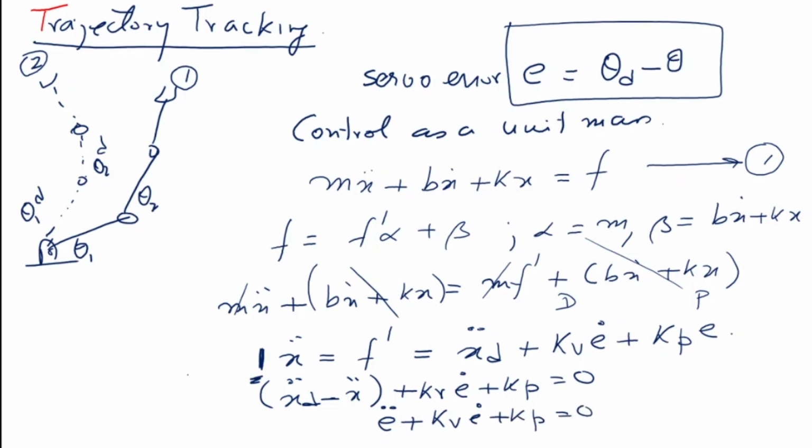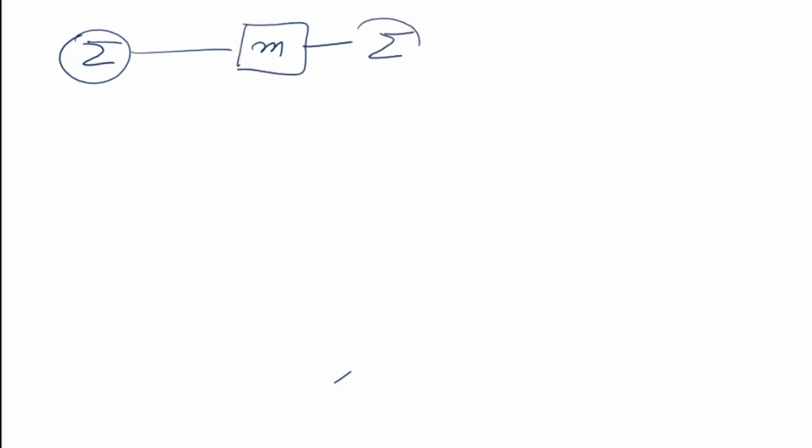Now what we are seeing is that we are basically operating in the error space now. And this is going to track a trajectory. The moment the error becomes equal to 0, we know that we have reached. Now, this kind of controllers are called trajectory tracking controllers. Now, what would the control system look like? The control system diagram would look something like this, where we are partitioning the control system into the model part and the servo part. So this is my robot.